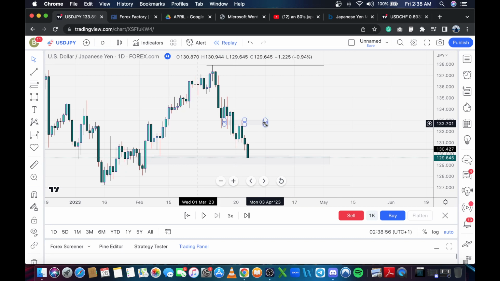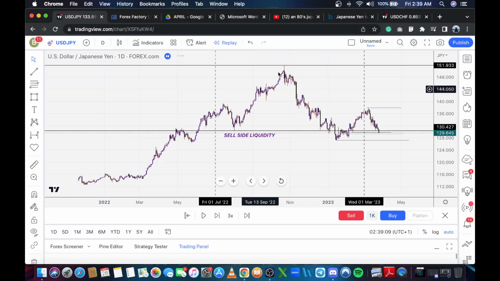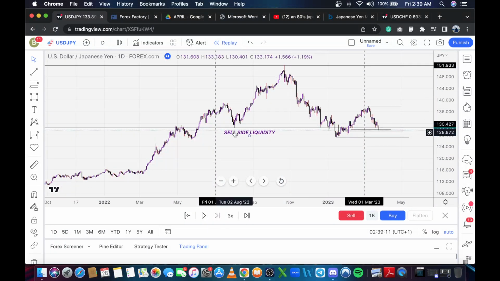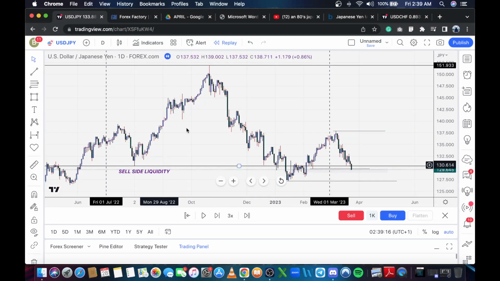Now watch this. Do you think this is bearish right here? No, it is not. Why do you think this is not bearish right here? Because if you went all the way out, remember, we're still external to this sell side liquidity. So if we run below this low, the funds who are short here have a chance to be able to mitigate from being in drawdown for a while. So we don't want that to happen.